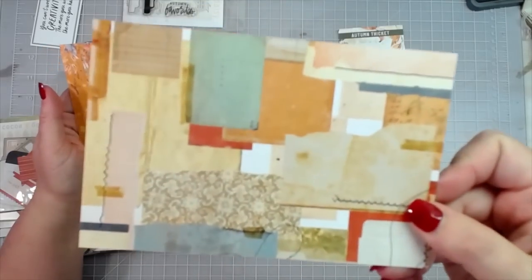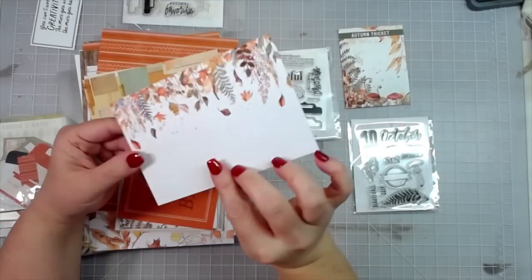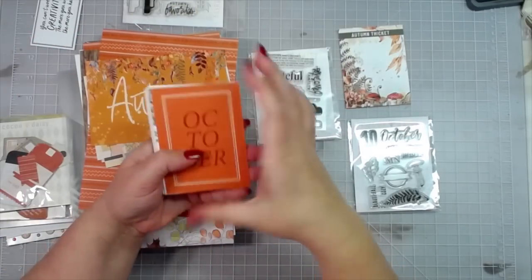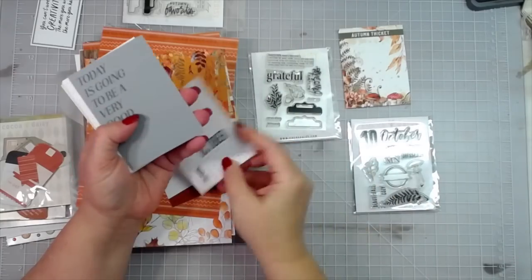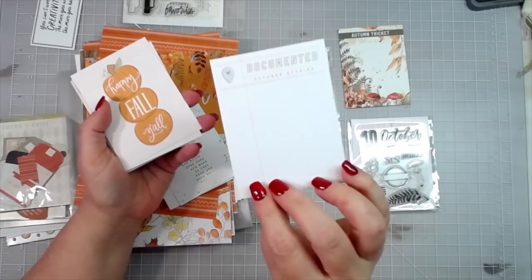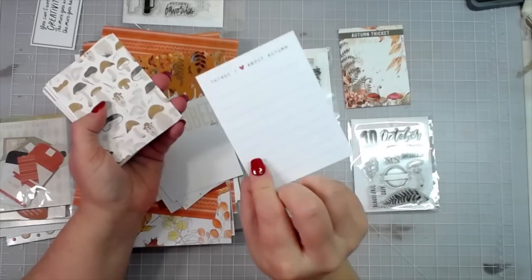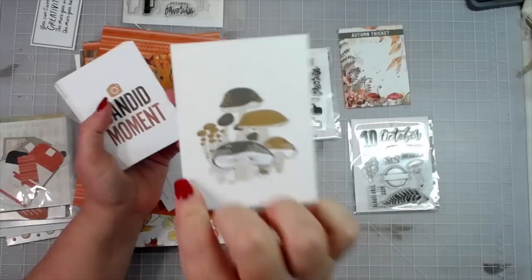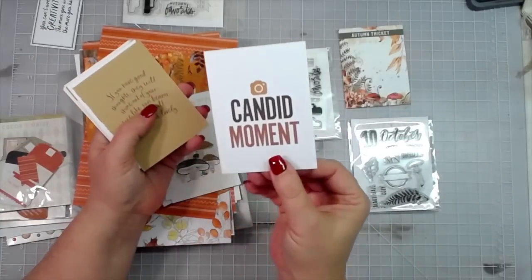But look at the back of it. How pretty. Oh, all the feels. Autumn. And then on the back, gorgeous. Okay, so we'll go through these little ones. I won't read every one of them. Too pretty. Oh, I love the typewriter fonts that they've put on these. Happy fall, y'all. These are just gorgeous. I love those mushrooms. Oh, I could see that as a flip out. So pretty, because both sides are pretty.